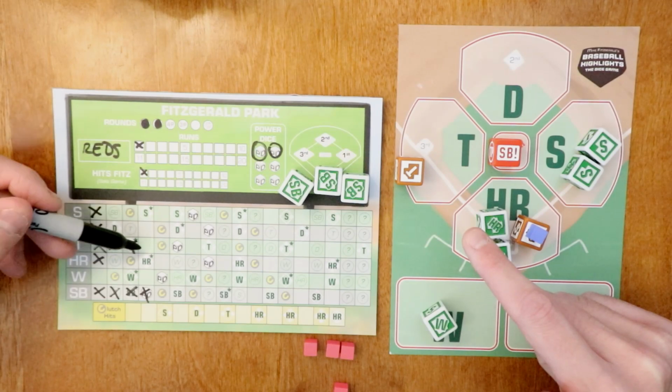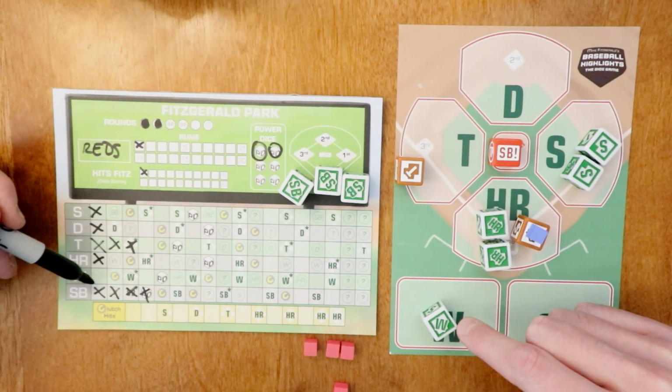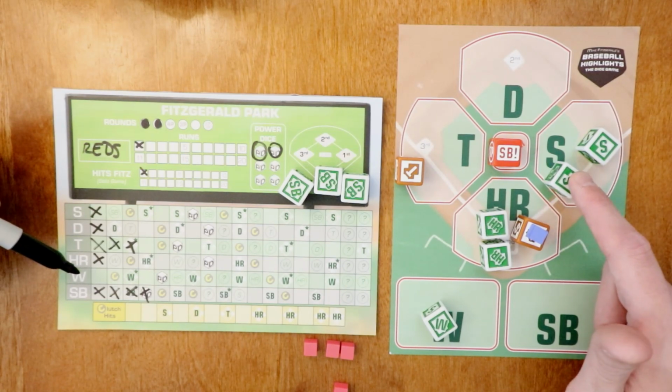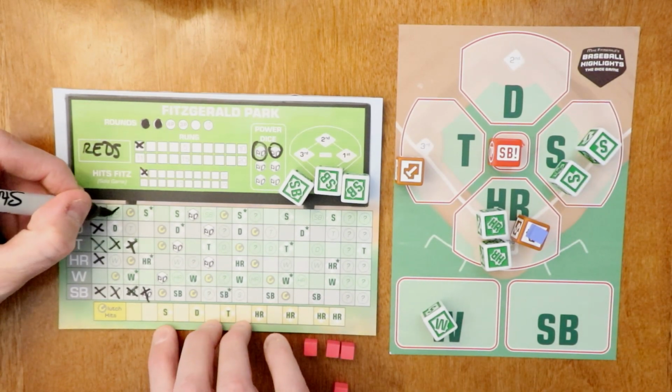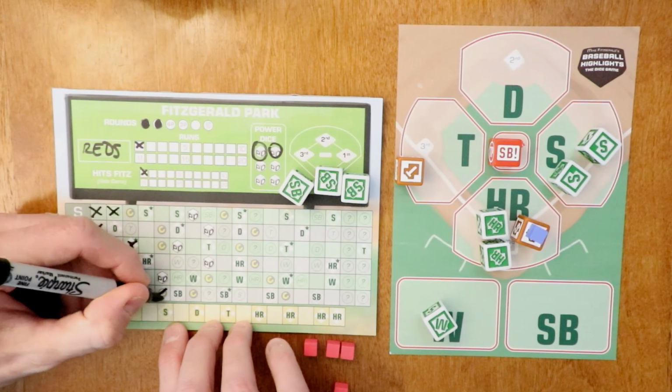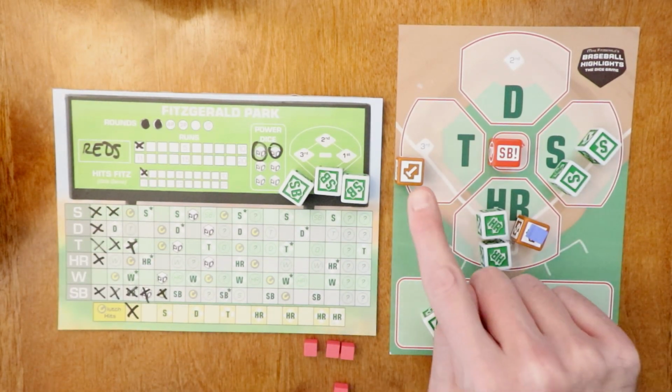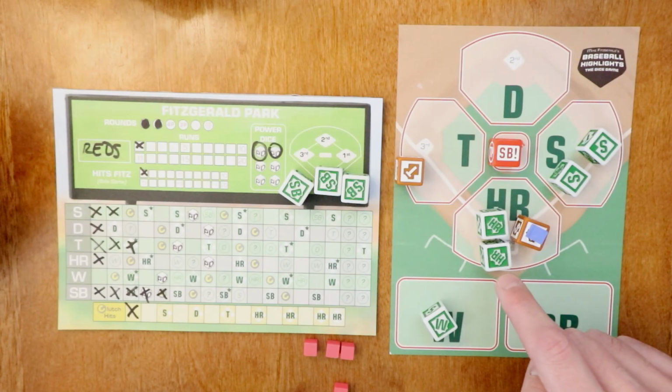A triple doesn't fill out anything. A walk doesn't fill out anything. So definitely going to go with my single. Single goes here, says stolen base. That ricochets down here, fills out a C. C goes down here and gives me a clutch. So I'm moving closer to my single. And then I get to choose from this other area.